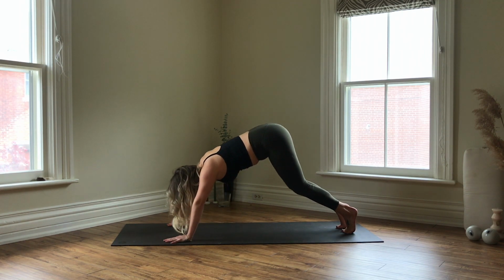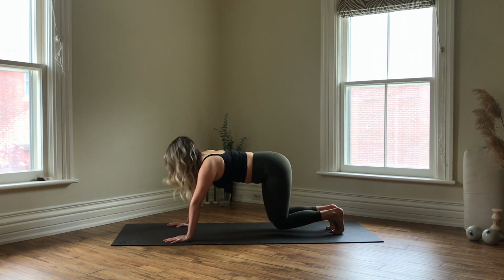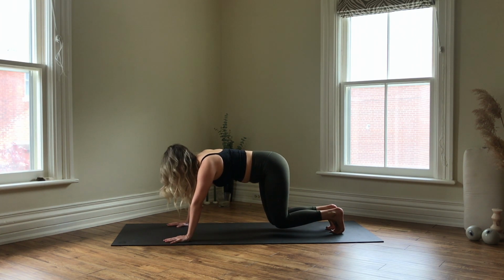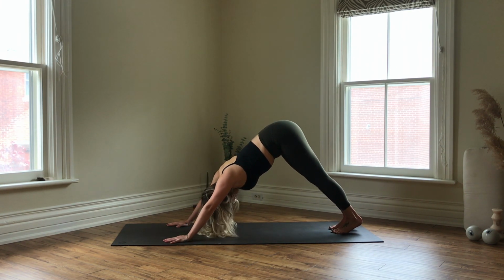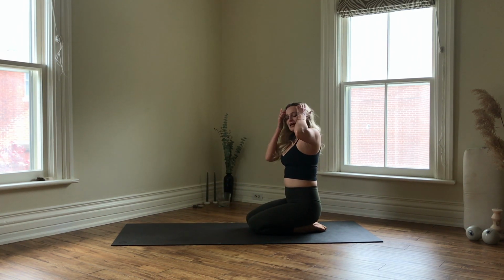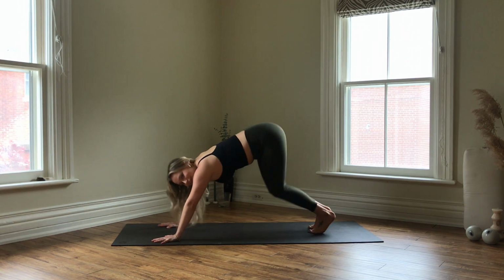The next time you're down in plank, tabletop, or hover, let's stay there. Hold it for 5, 4, you got this, 3, 2, 1. Come on back, down dog, pedal out the feet, find whatever movement you like. Maybe you're listening to some good music and you just kind of dance it out.